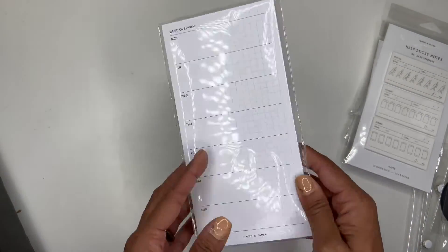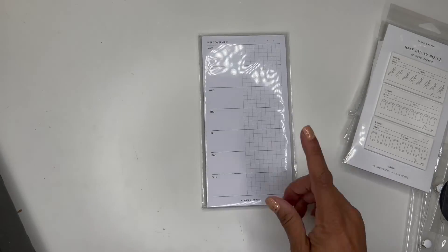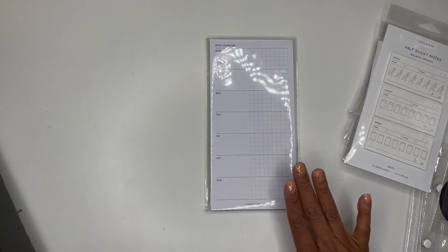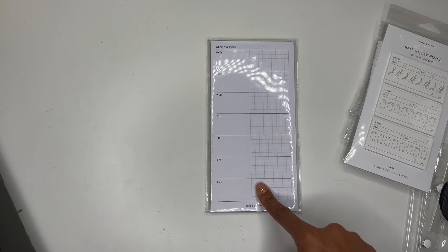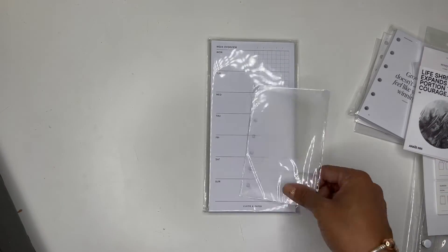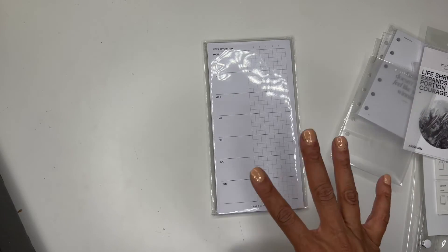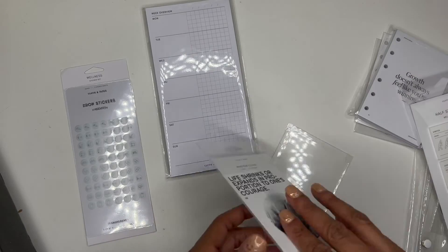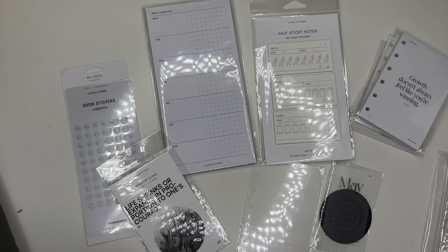This is wonderful — I am actually starting a new job on Monday. I will no longer be teaching. And I was thinking, I really wish I had just a quick little to-do list. I was thinking about making one to keep on my desk and check off things as I do them. So this might work — it might be too small, but I don't really know what I'm going to have to do yet. I'll go ahead and take it with me to see if I can get it to work, because it's obviously too large for the pocket. But I'll take it to work to see if it's something I can use there as a checklist on my desk. That is everything that came in this box — it's super cute as always, very neutral in color, which is what I appreciate the most. There are some pieces I will definitely use, and some pieces I probably won't use.